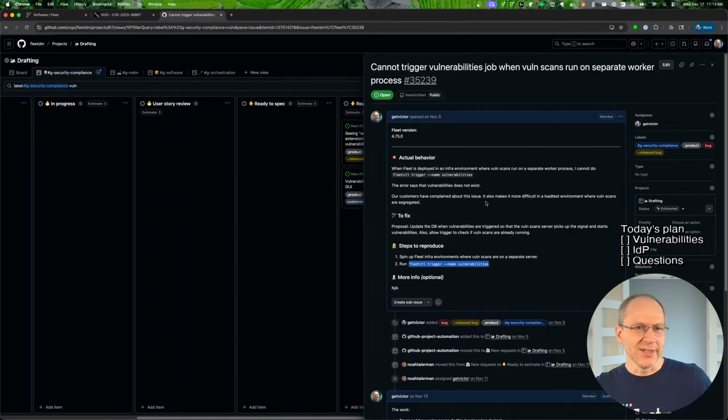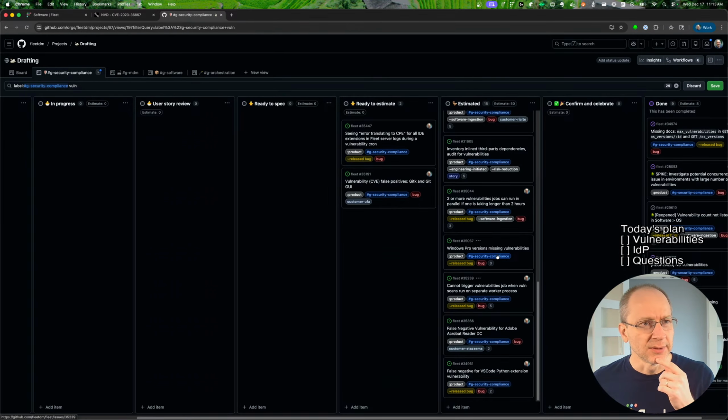Like I bring up Fleet, I'm working on a bug related to vulnerabilities, so the first thing I want to do is run the vulnerabilities job. Yeah, so that would be a good fix for developers. Also for customers, right? Because customers do use this way of running Fleet as well. One server for vulnerabilities, one server for everything else.